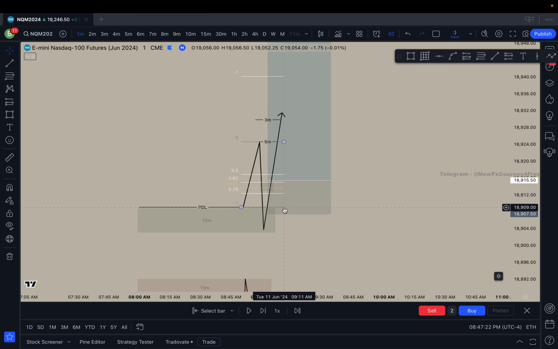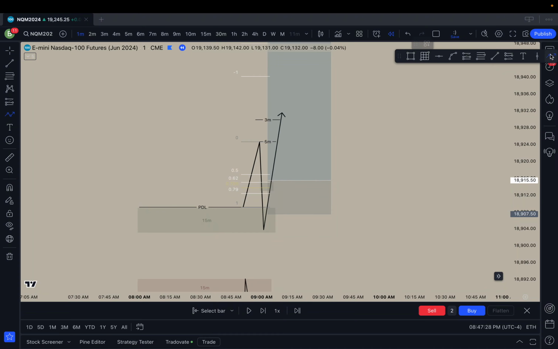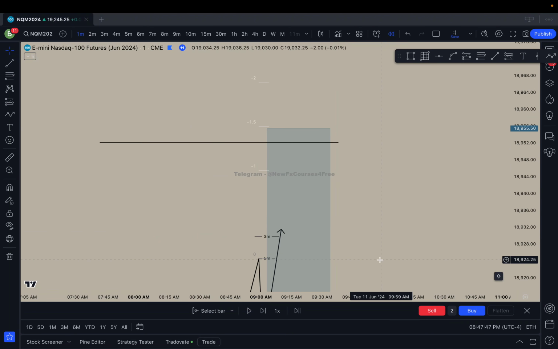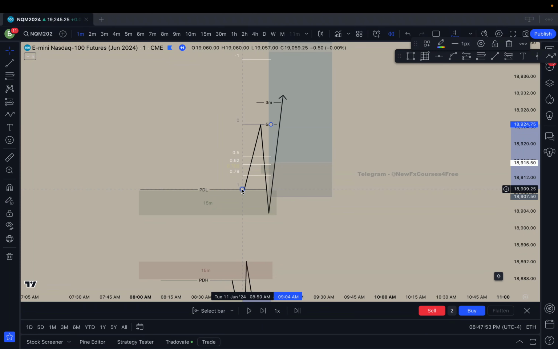I think ICT says to use this as the first leg of the breaker, because in the end this is a breaker, right? Because then we're going to trade back to this being a breaker. And you're already break even here. You're not waiting for this breaker to see if it's going to hold or not. Or you can use the manipulation leg and then target -2. But the majority of times, if it's a clear breaker, use this.